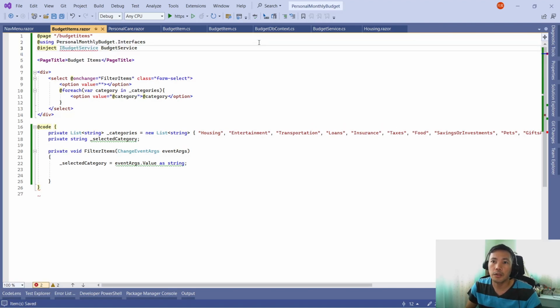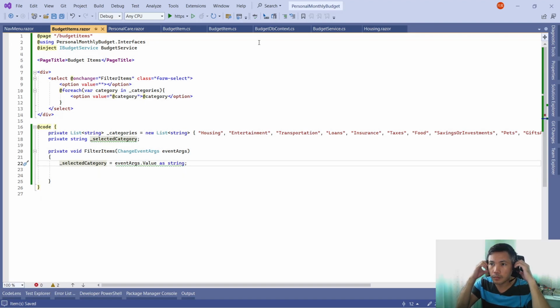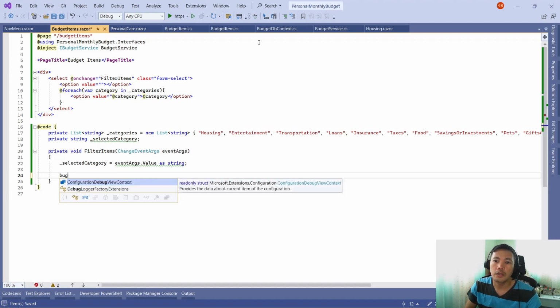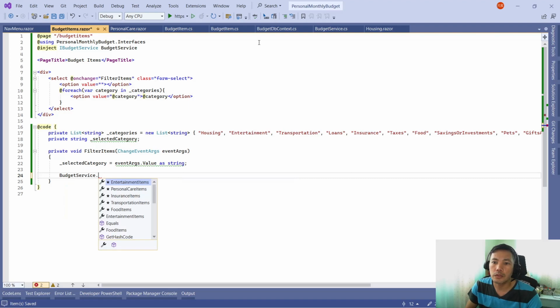Let's move the namespace back here. Ideally, what would happen is that we would be pulling data from the service.